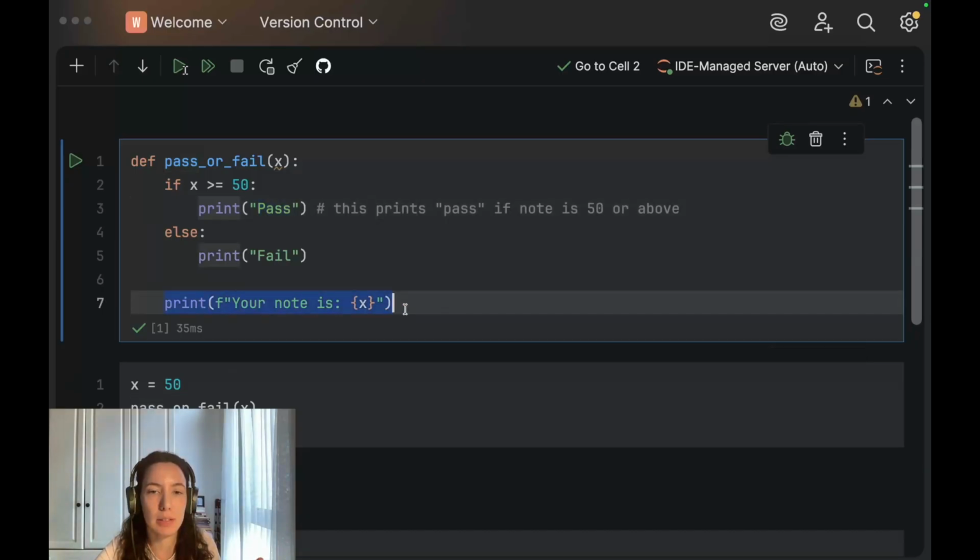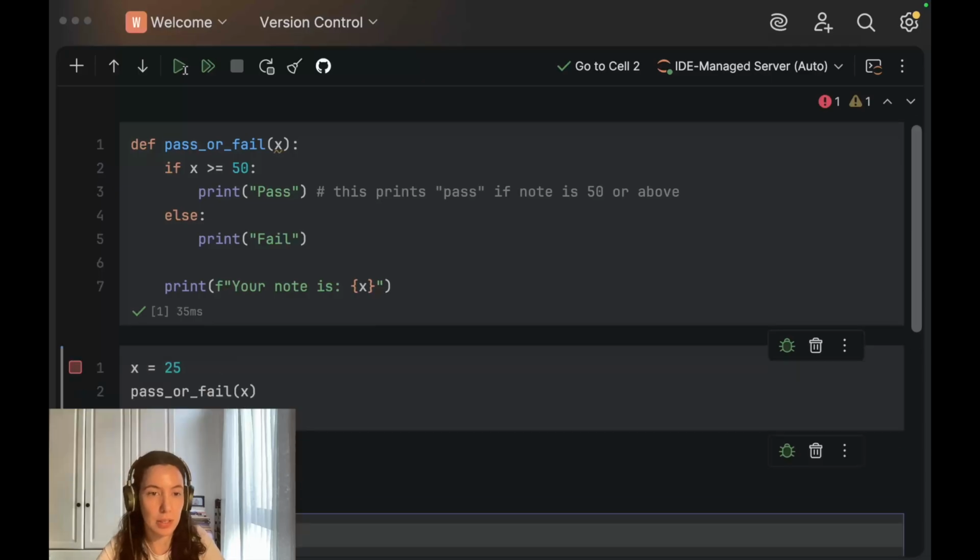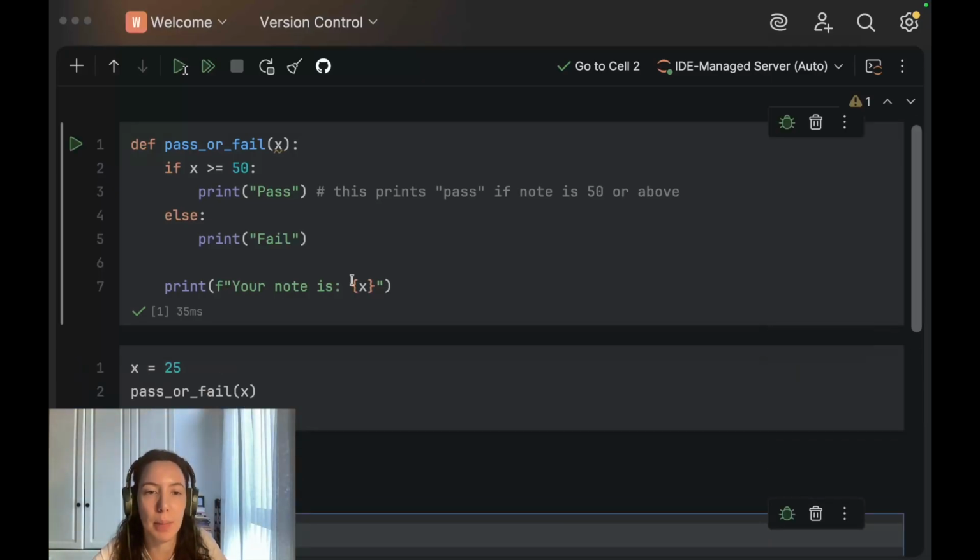Like we said, you print this no matter what, whether you pass or fail. So if my x was, let's say, 25, it would print fail, and then it would say that my note was 25, because the final print statement is not embedded in the if block.